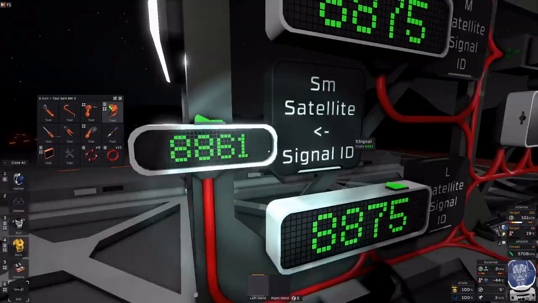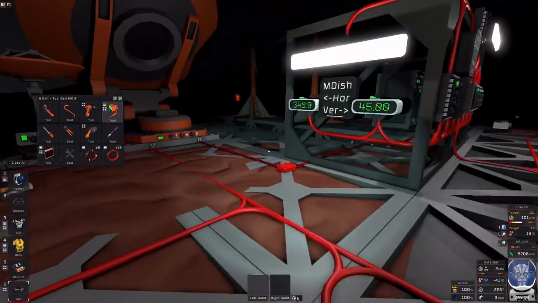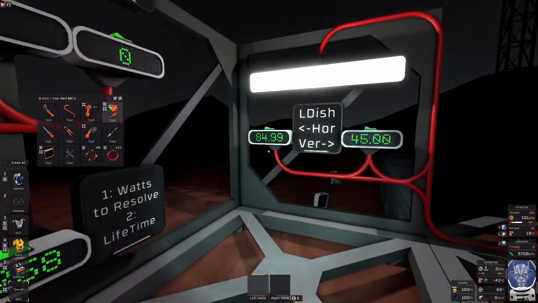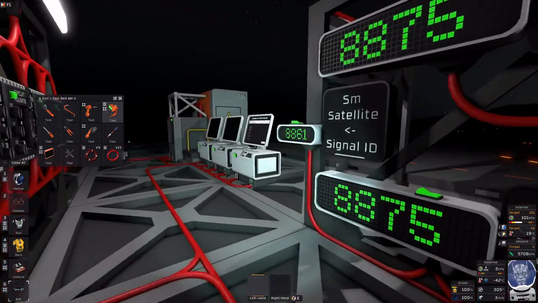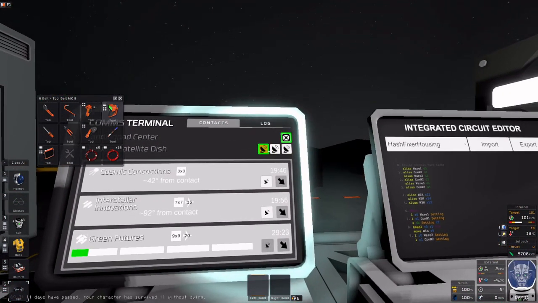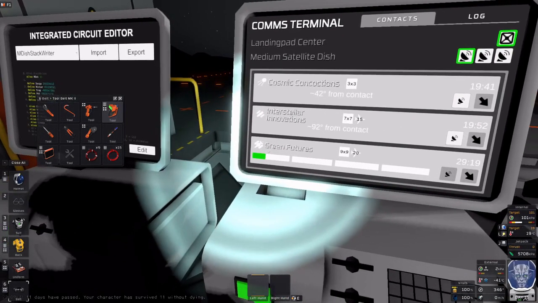So I do need to find them. I do need to get closer. So the beauty of this is, let's get you close. The far tier is pretty close. I'm already really, really close with green futures.